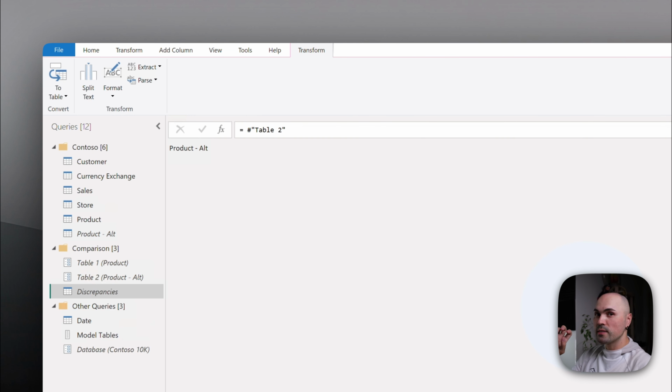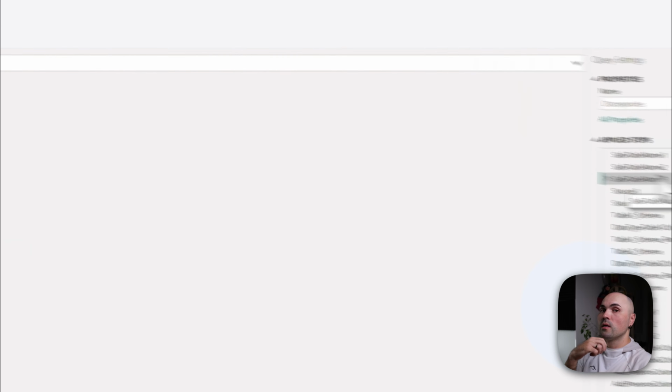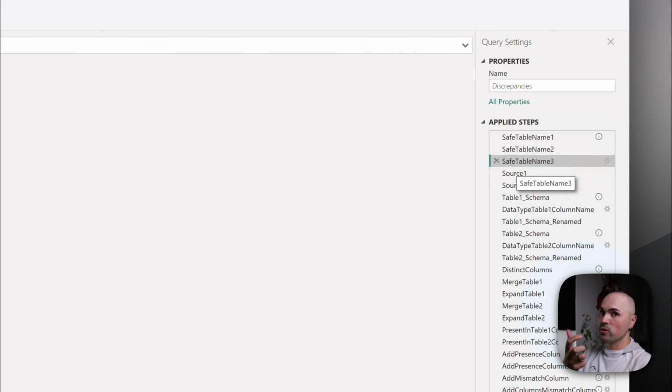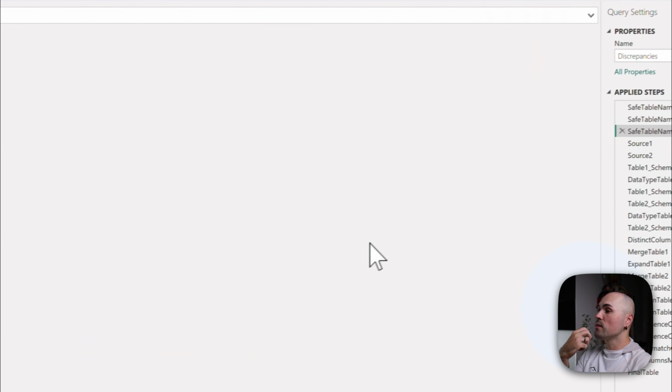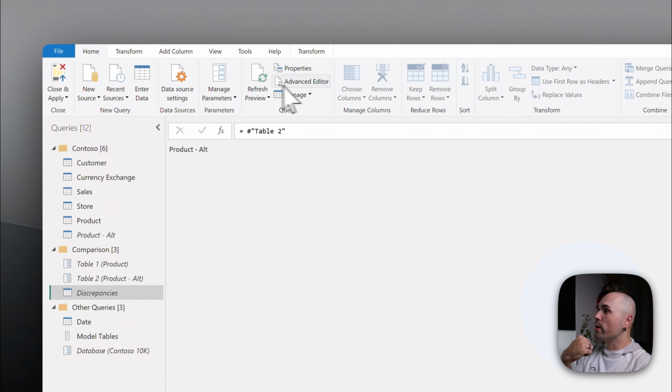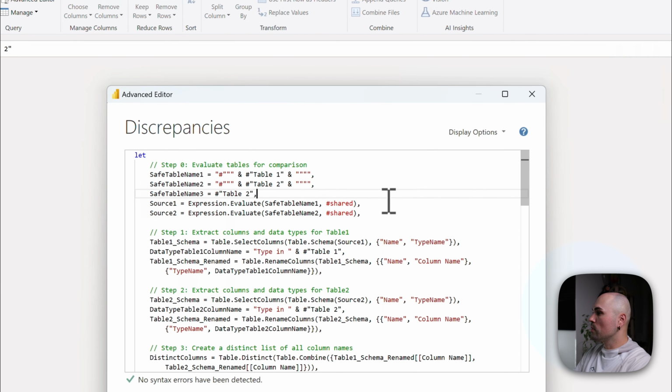So just the text, but then I have to reuse that later on as a reference to a table. Since it has spaces and special characters, I have to add additional characters. The ones that you usually see Power Query adds itself for such references. And let me add it here so you see.